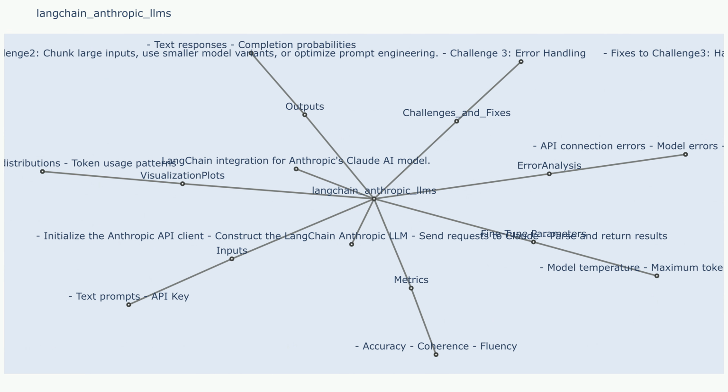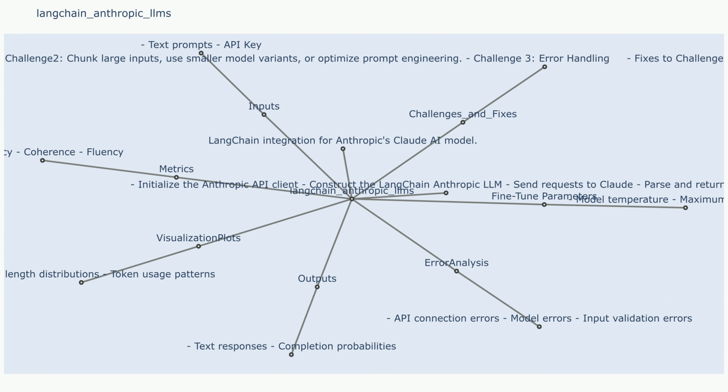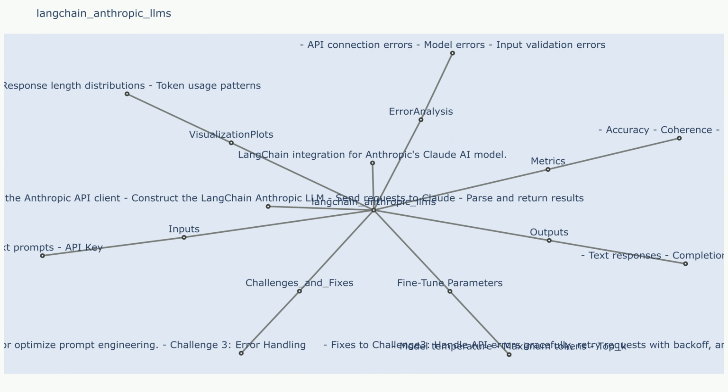Metrics. API call latency. Measure the time taken for the model to process the prompt and return a response. Response quality. Assess the quality of the generated text, considering its relevance, coherence, accuracy, and overall usefulness. Visualization plots. Response length distribution.